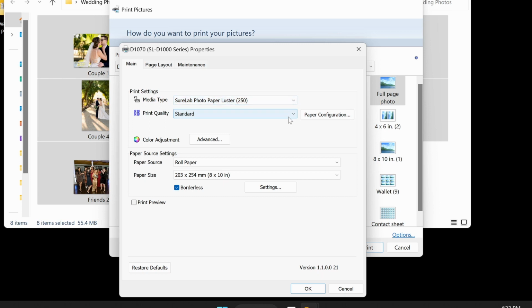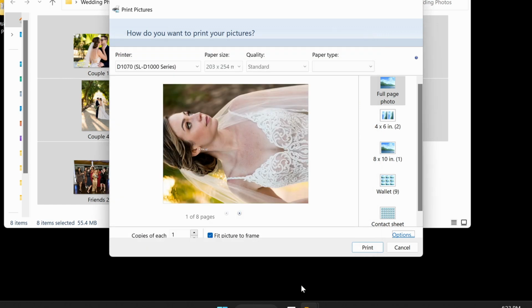I want to print on this quality level. And I do want to print an 8x10 because right now I have 8-inch wide luster loaded onto the printer, and borderless sounds good. So I confirm this by pressing OK. The settings I chose there do align with what's pushed to this window here.